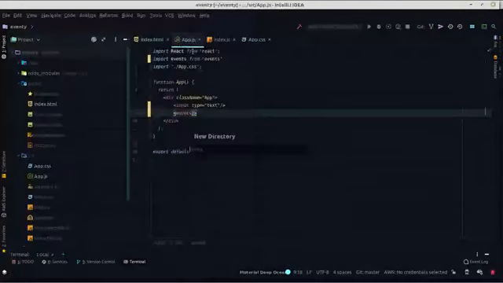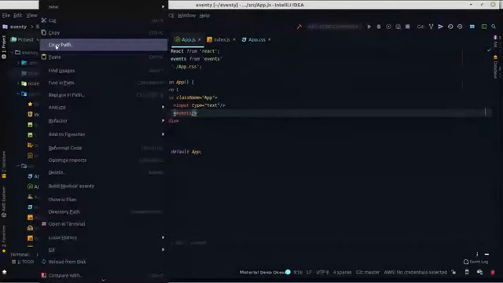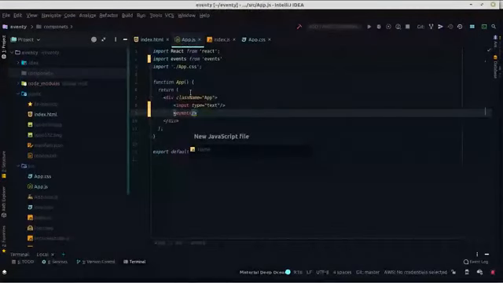new folder, new directory, and call it components. And then inside components, I'll have a JavaScript file, and then I'll call it events. Let me just call it our events.